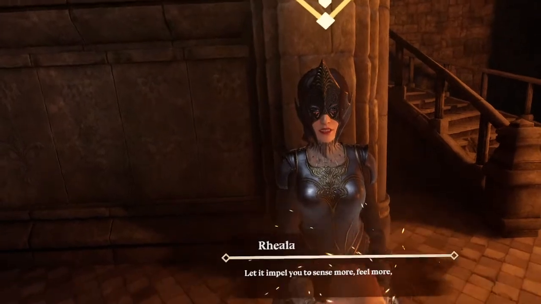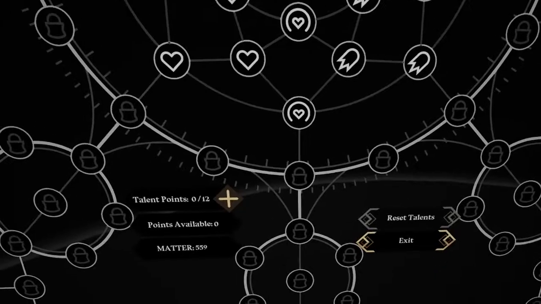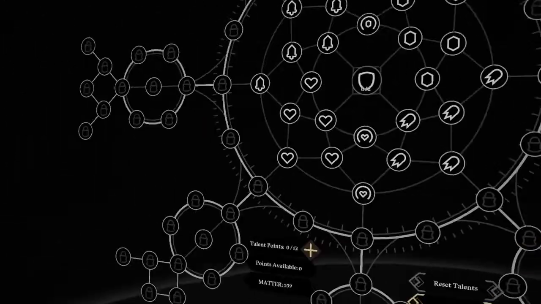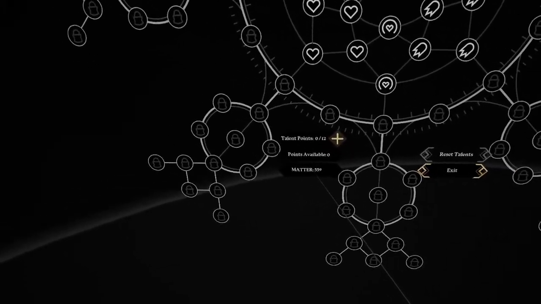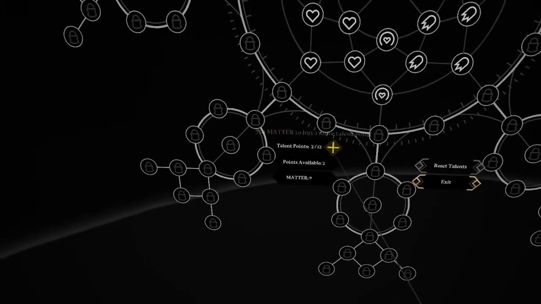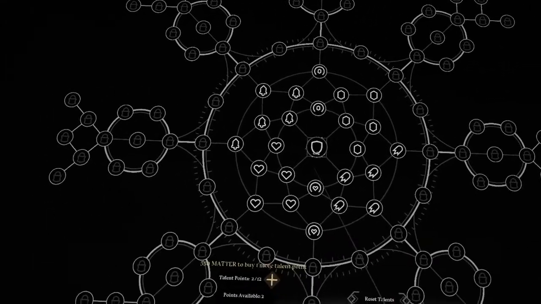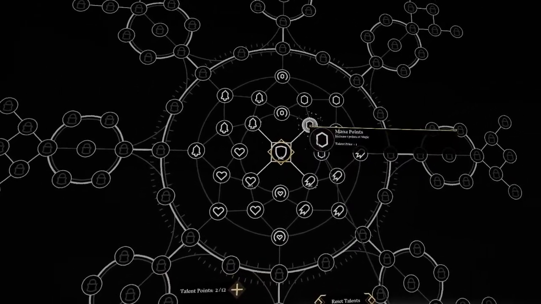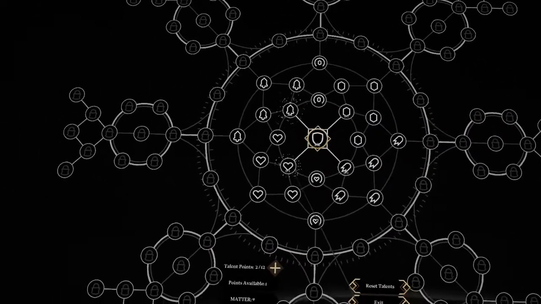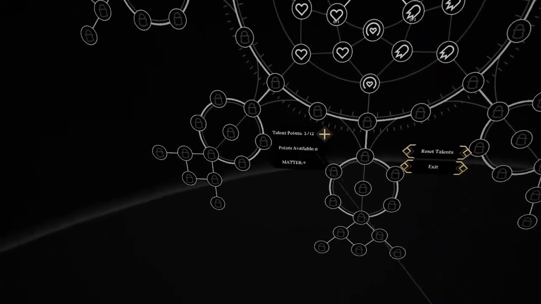This is a really long leveling up process. Okay. Oh, I'm dead. Oh, shoot. What is this? Why do I matter? Okay. Matter, I have talent points. Oh, okay. This is a big skill tree. I'll take vitality. What is magic? Strength or more? I'll do vitality again. And exit.